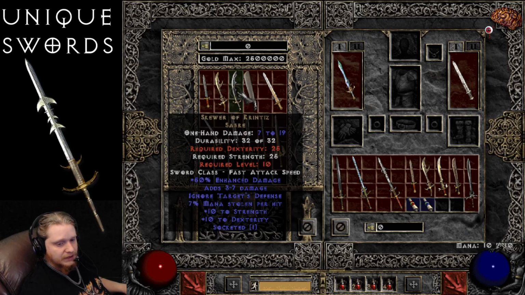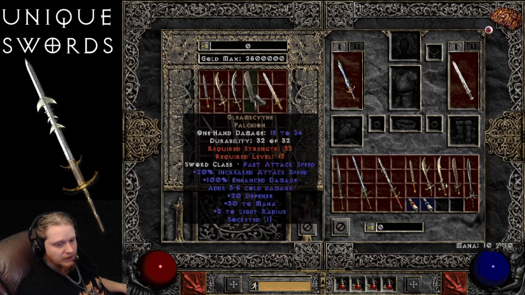Next on the list is the Gleamscythe Falchion. The Gleamscythe Falchion is 60 to 100% enhanced damage. Adds 3 to 5 cold damage with a 2-second duration. Has a 20% increased attack speed, which is nice because Falchions tend to be on the slower side. 20 to defense, 30 to mana, and plus 3 to light radius. Nothing super special there. It's nice that it has the cold damage on it, for the chilling effect. It's just a standard sword.